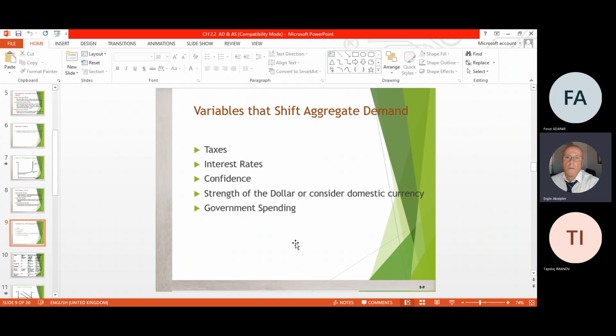If it is higher, as much as the tax rate is up, then the aggregate demand is expected to become smaller. And the interest rate, similarly, if the interest rate is up, then it is also expected that inflation is in the market, and if the interest rate is higher, this means the price will become higher, and this is also negatively affecting the aggregate demand.